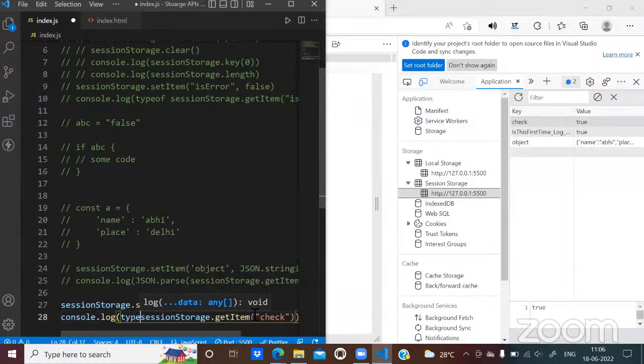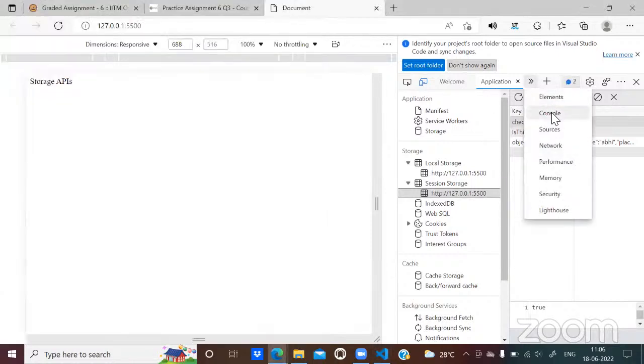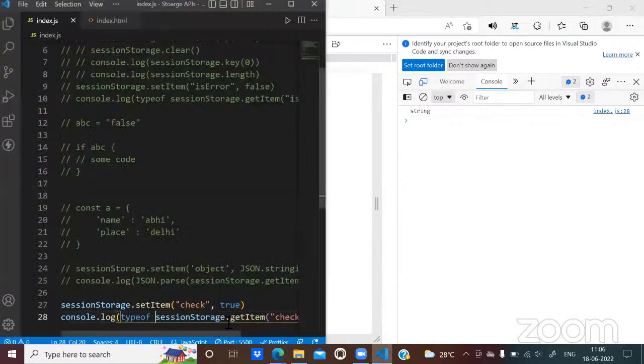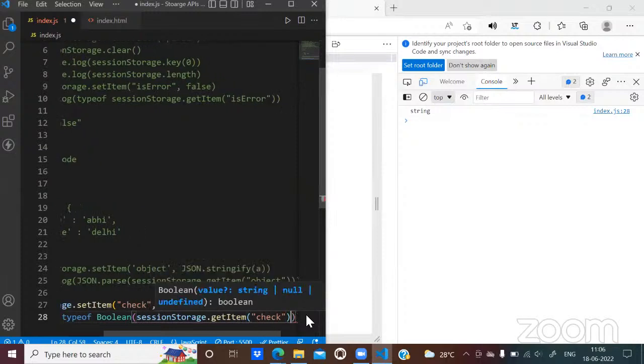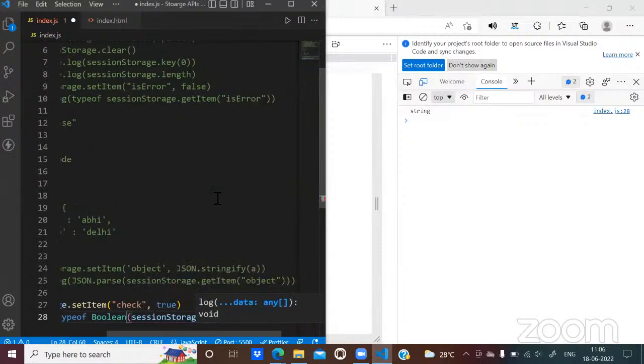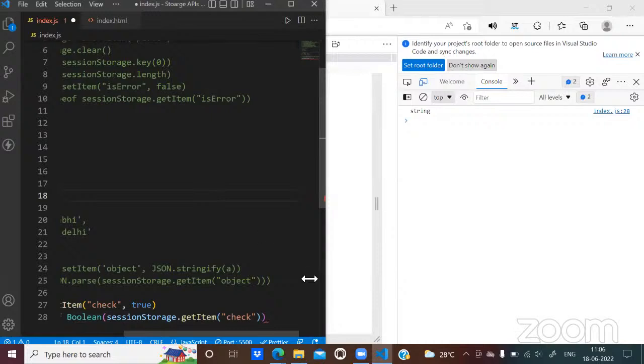But right now the type of that will be a string. Now you just need to use the Boolean thing to get it converted to Boolean type. And now you should be getting it as Boolean.